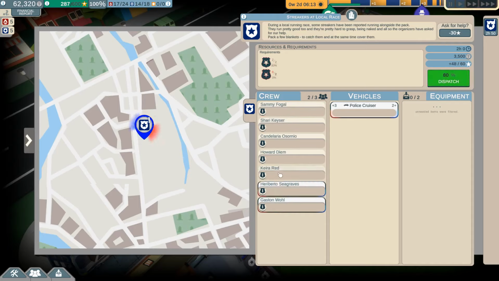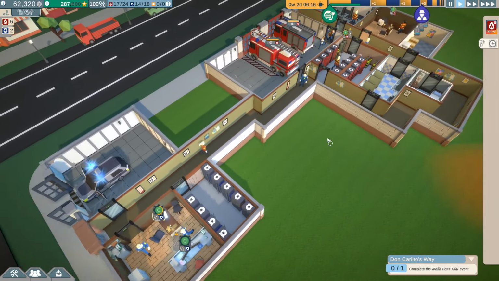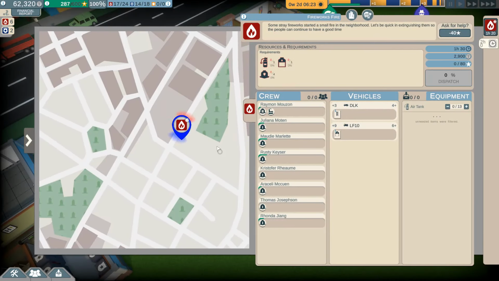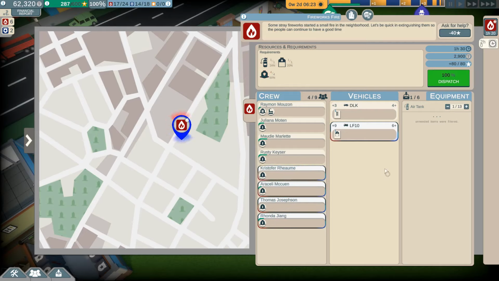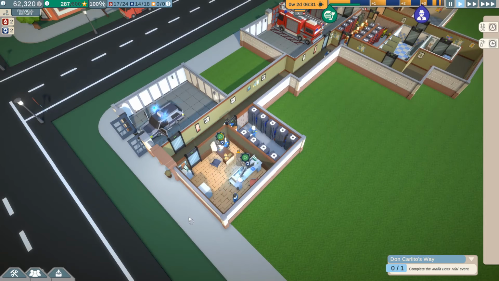Is it all the same? Yeah, they're all rank 1. 90% is the best we can do. That's fine. It's good enough for now. There's a fire again. Okay, get the fire truck in. Air tanks, and let's go and get these newbies. Let's get some experience for these newbies. Good.